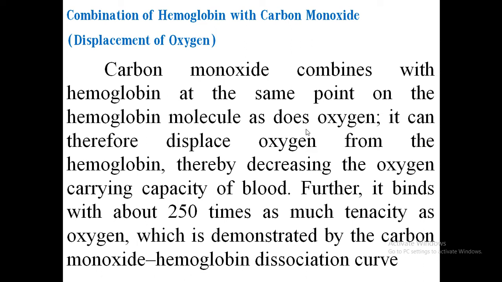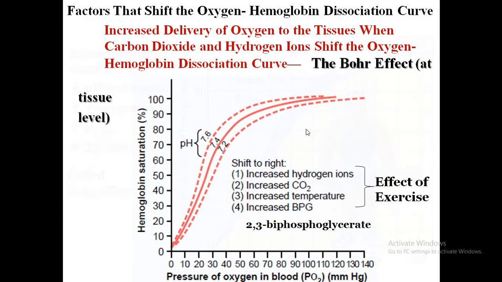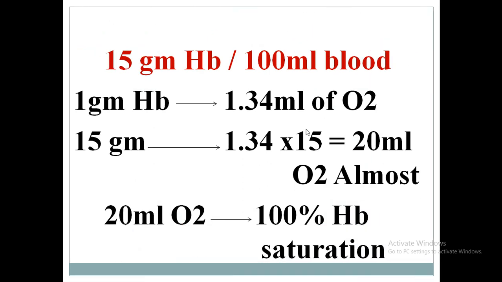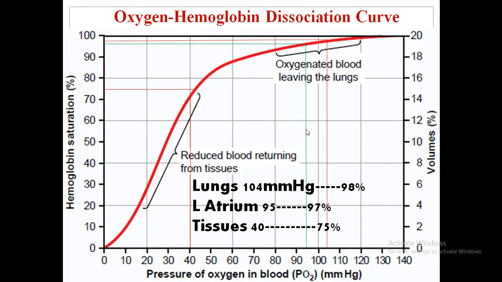So dear students, this is all about the transport of oxygen in the blood, and I am also giving you an assignment regarding this oxygen-hemoglobin dissociation curve. You must draw and label this curve with these extra lines which I have mentioned here, and also these extra comments which I have mentioned on the graph, because this is all about the summary of the transport of oxygen in the blood.